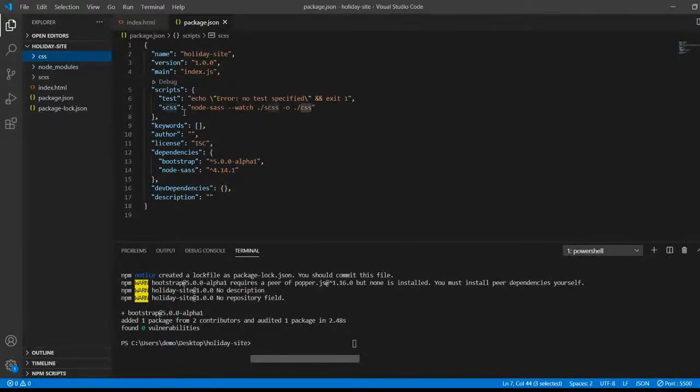Okay, so when we run this command, it shouldn't give any errors. So we can create a dummy. Okay, under SCSS, we can create a blank style sheet. So we just call it main.scss.